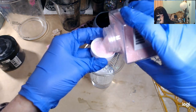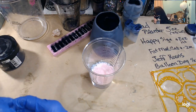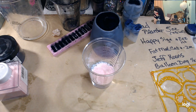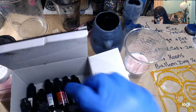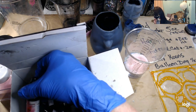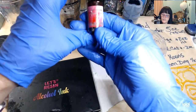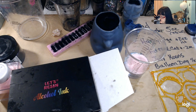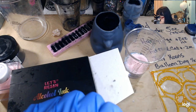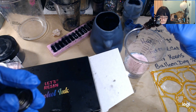So I want this happy sign to make me happy. And I think I'm going to put in a tiny little drop, not too much, of red Let's Resin alcohol ink, so I get the transparency. I might have to put a drop of white in there also, just because I don't want it to be red. I want it to be pink.